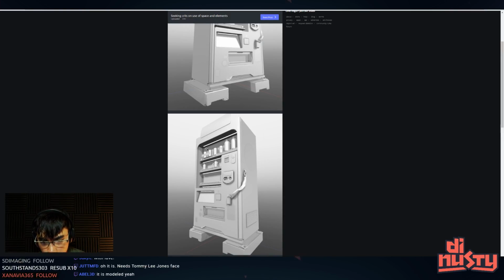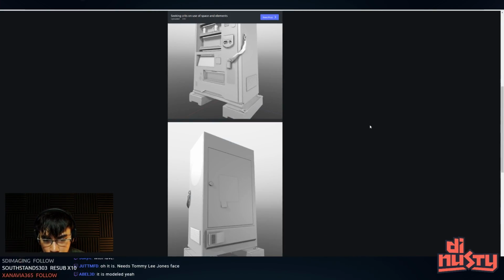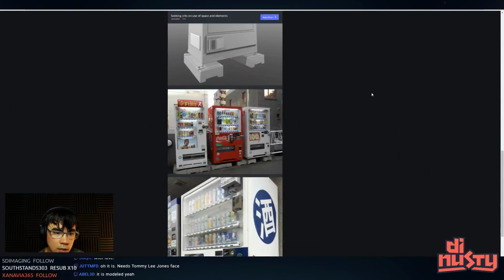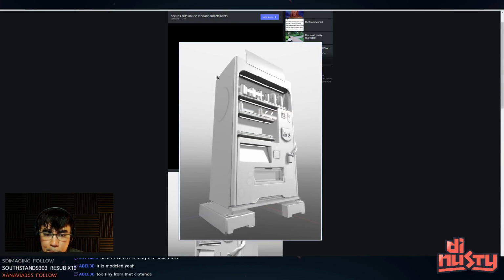It is modeled? What am I looking at then? What, there are 3 of them? Whoa. Oh man, there are 3 of them. Crazy. Do you have the wire to the little... You need the little wire, because they're kind of plugged in, right?